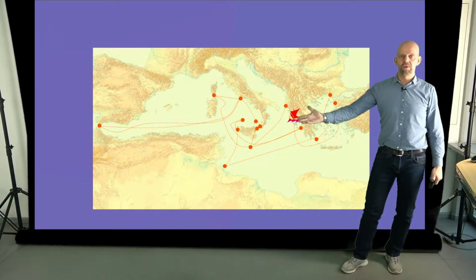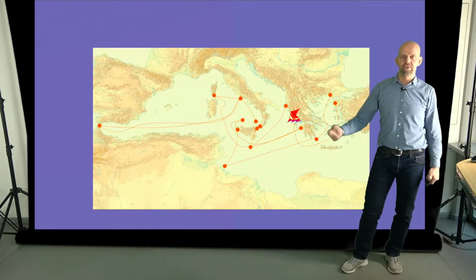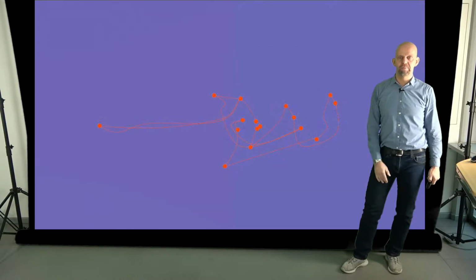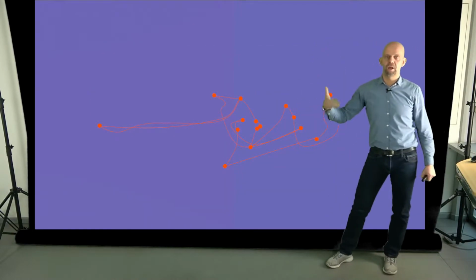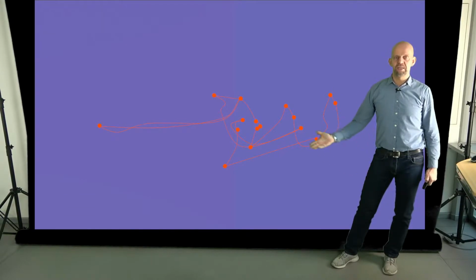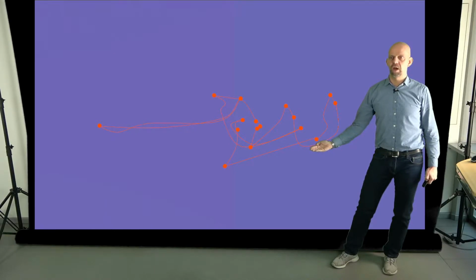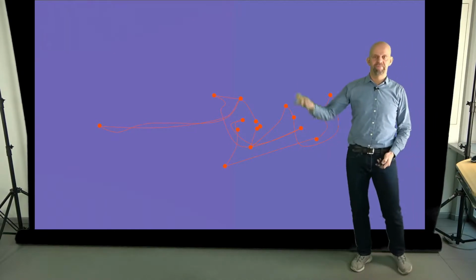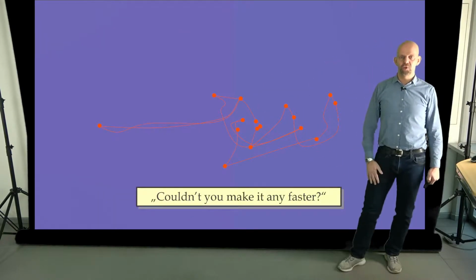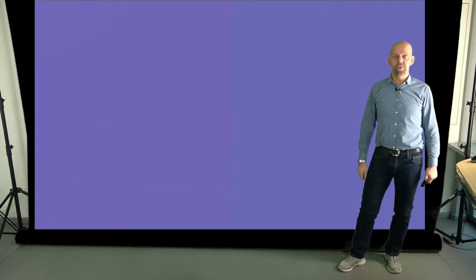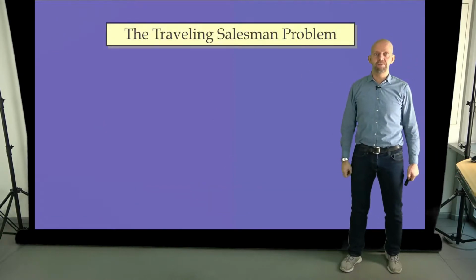And when you look at this and you forget about Odysseus, you forget about the Mediterranean, and you look at this path that he traced out, according to legend, then it's very clear that this was not the best route that you could take here. So what is a better way of following this? And that gets us to the first problem, which is the traveling salesman problem.